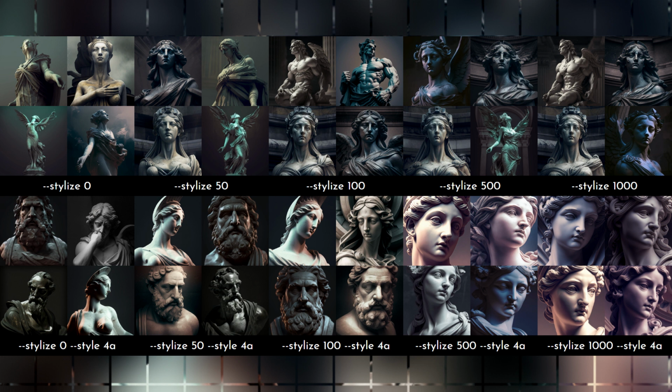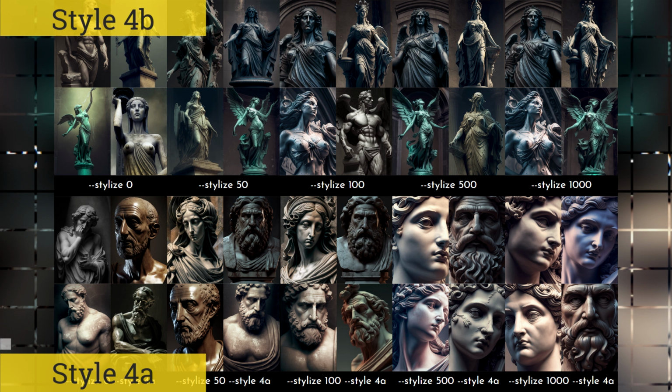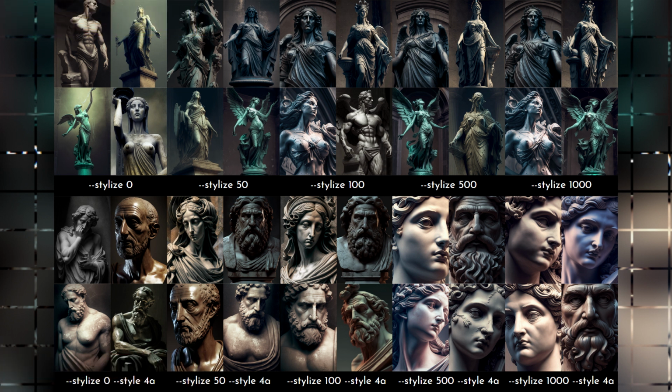Style 4A mostly concentrates on faces again. Lower stylize values are not especially ugly. There are more male faces with beards with lower stylize values and more female faces are depicted with higher stylize values. Also, the pictures get a slight violet hue in the higher stylize range. In the styles and stylize comparison, it seems that style 4B depicts more body in the image as 4A is mostly just faces. 4B style has some pretty unrealistic beauty standards and 4A goes a bit more realistic and down to earth. The higher stylize does not add that much value to either of the styles.